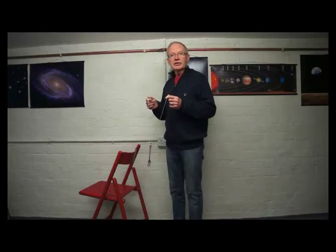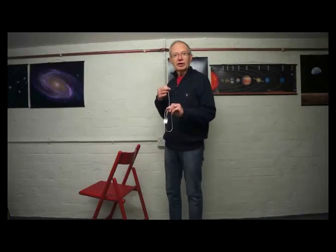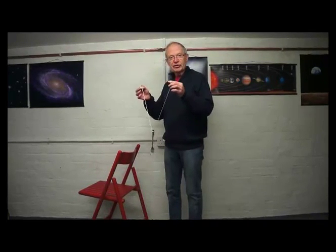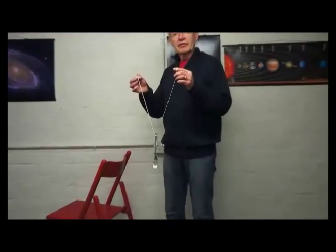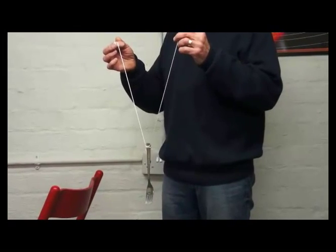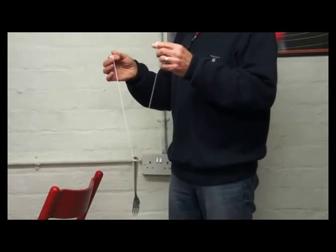In the Noisy Cutlery experiment, students are asked to take several pieces of common or garden cutlery, a fork, a spoon, a plastic fork and a plastic spoon, and fasten them to a piece of string. The first thing they need to do is to just knock the cutlery against a hard object. Here it's a chair, it could be a table, a desk, anything, it doesn't really matter.